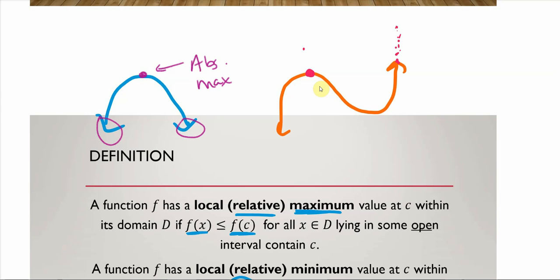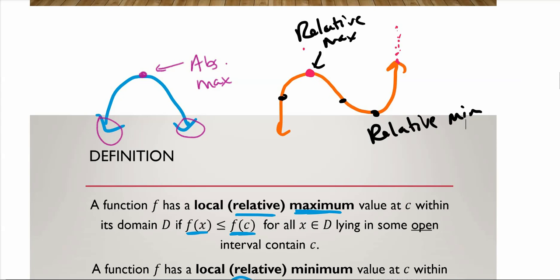However, if I had some piece, some interval, like let's pretend that I went from here to here, I have that little interval, then you can say that this guy is going to be a max. So they're going to call him a relative max, a relative max or a local max. And this dot down here, he's not an absolute min. He's going to be a relative min.